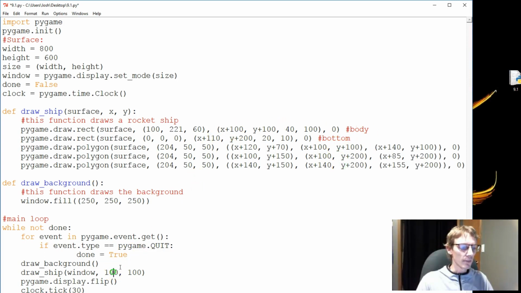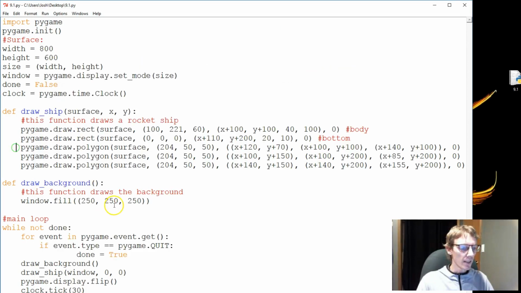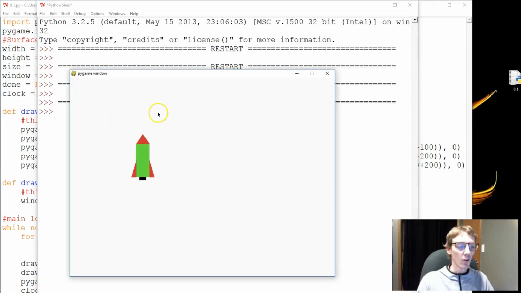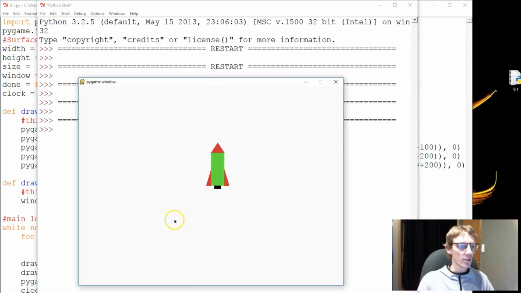Okay, now when I go to run it, if I put 0, 0, our ship will be in the exact same spot that it was originally because it's saying 0 plus 100 and 0 plus 100. So if I run it, you can see our ship is in the same spot. But if I add the 100s back in, and I run it again, you can see our ship has moved over 100 and down 100. And I can put in a whole bunch of other values, like if I said 300 over, 100 down from where it originally was drawn, you can see this is 300 over and 100 down from there.